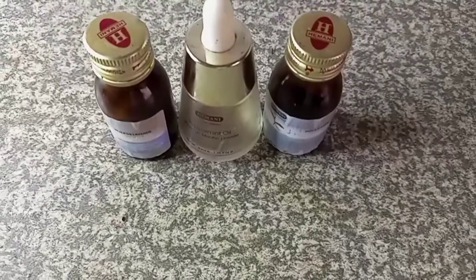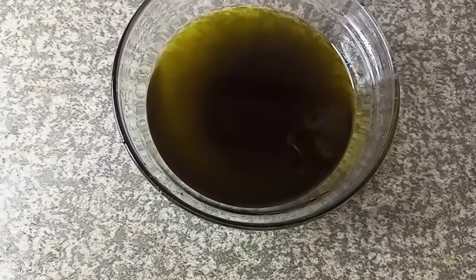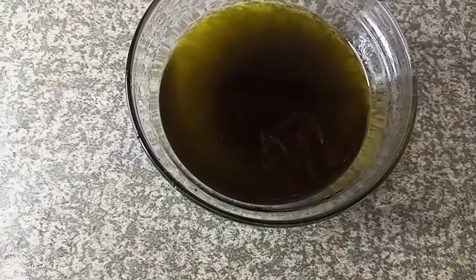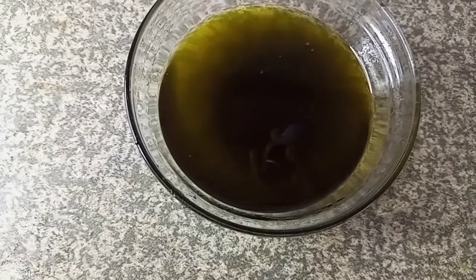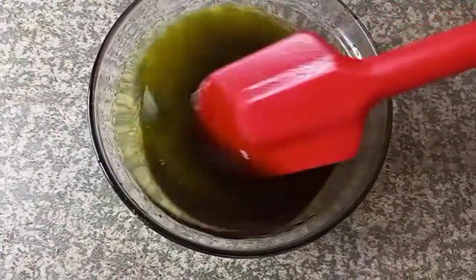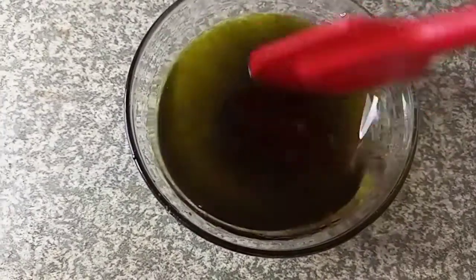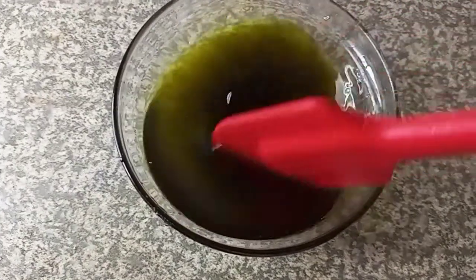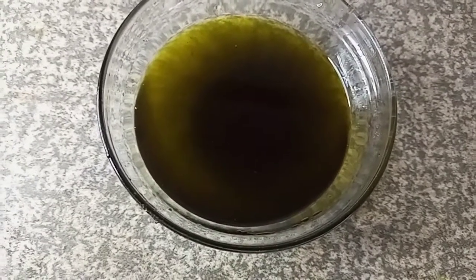Our oil looks very well and has infused very well — look at that, the color has really changed. Now I'm going to add in some essential oils. We are going to use peppermint oil, lavender, and tea tree oil, which have antimicrobial properties and promote hair growth. They will stimulate hair growth and give this oil a beautiful smell. We are just going to use one gram of each oil. You don't have to go heavy-handed with essential oils because they are very potent and highly effective — just in smaller quantities.